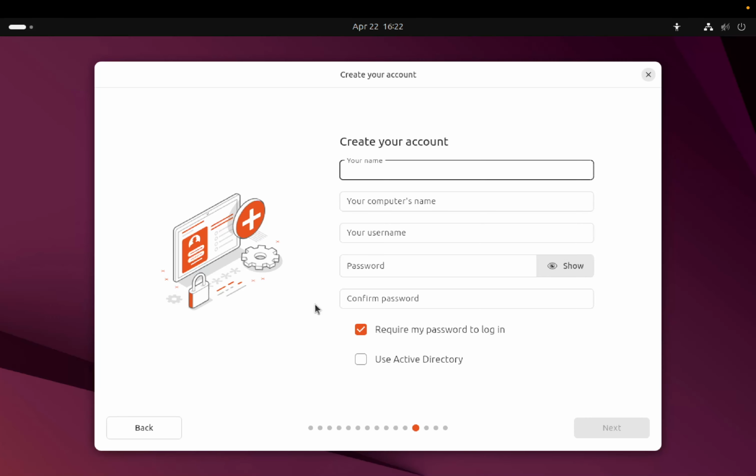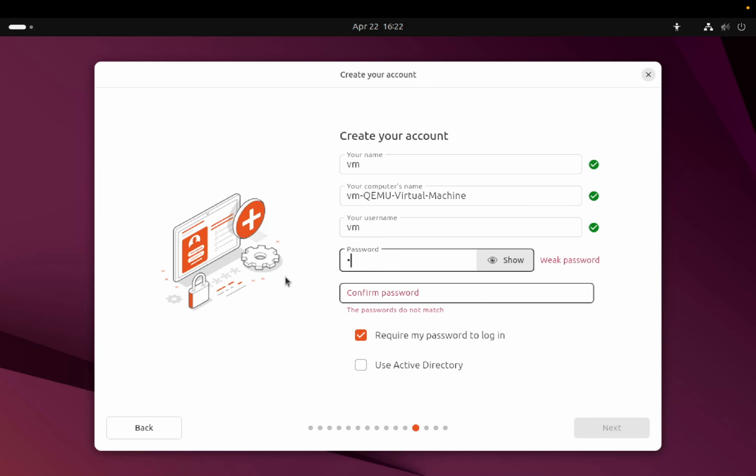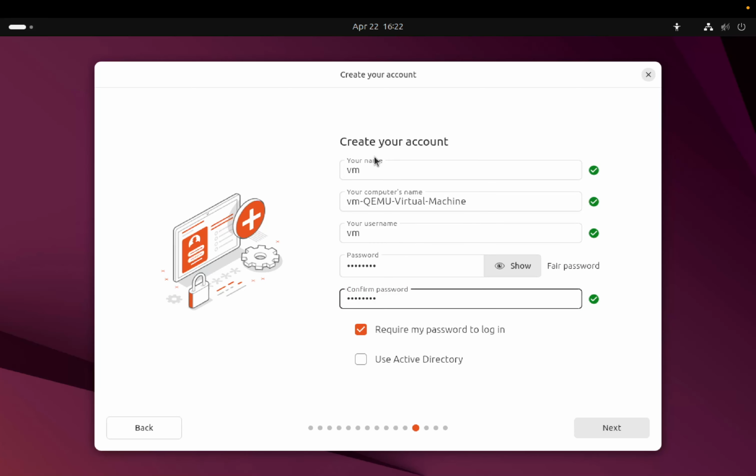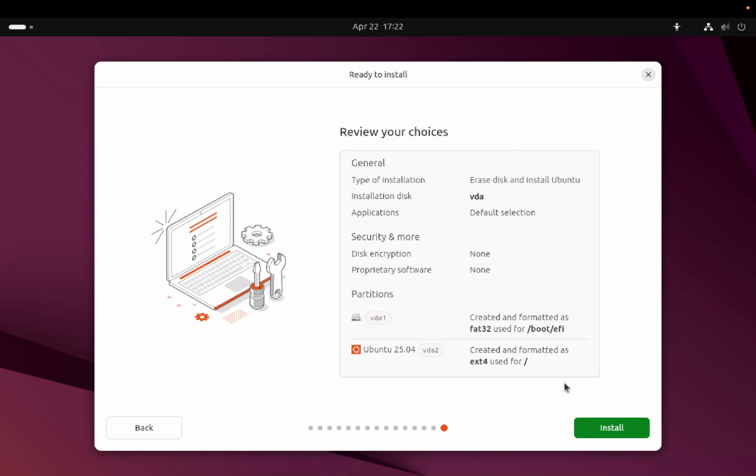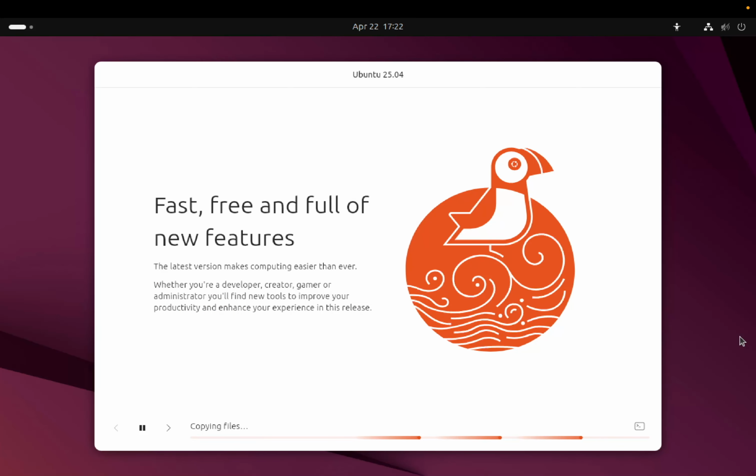So I'll just put VM as my name, my password, and yeah, that's okay. I'm just going to untick this. It's up to you if you want it, and we'll click next, and that's okay, and we'll click install, and it's going to start the installation.